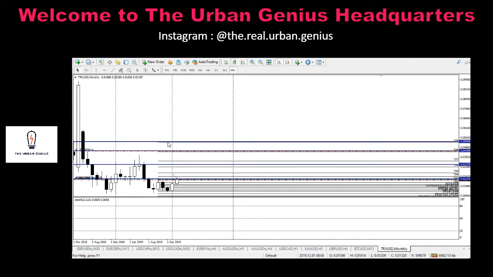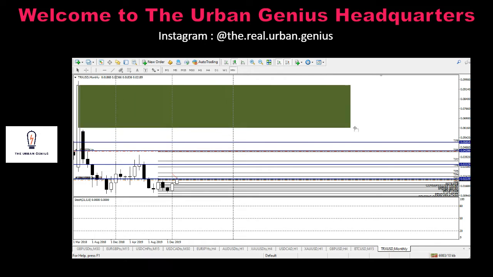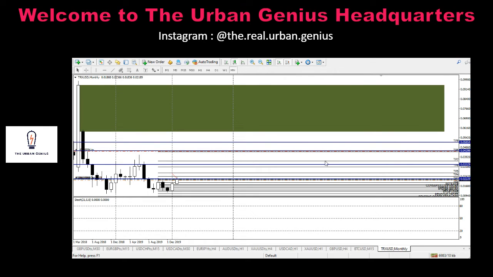But if you look over here at this monthly candle, all this area up here has yet to be filled by this gap. So definitely expect us to be seeking up through that level. And if you look at price, this particular TRX currency is only 2 cents right now. So although this looks like a giant leap, this is only a leap of 7 cents. So think of a leap of $100. It's going to be huge. It is going to be huge.